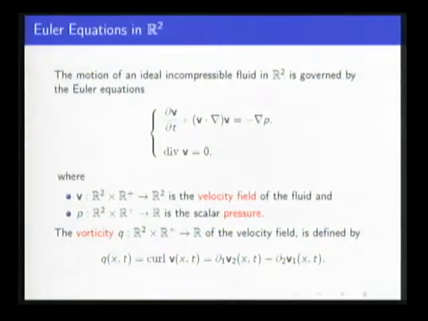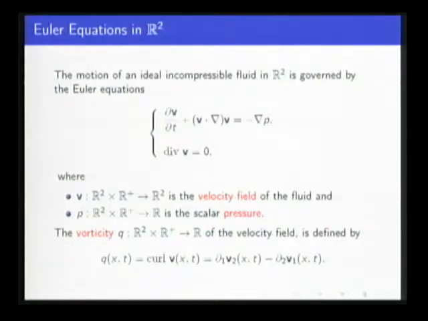So I'll just quickly start with the Euler equations in R^d. As we've seen before, this is just to introduce notation. Here V is the vector field of the fluid, P is the pressure, and we have that my velocity field is divergence-free, which reflects the fact that my fluid is incompressible. In our analysis, it will be extremely convenient to work with the vorticity. The vorticity, as we've seen, is the curl of the velocity field, which in R^2 is a scalar quantity.